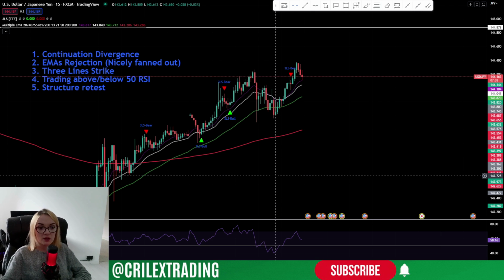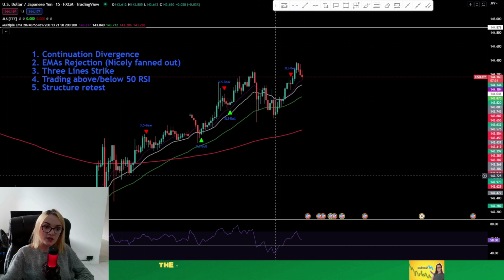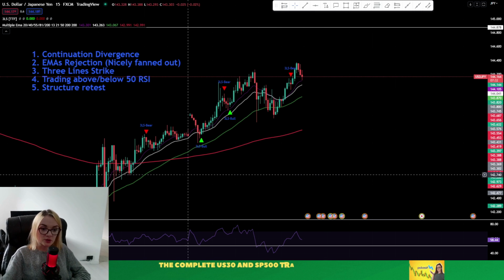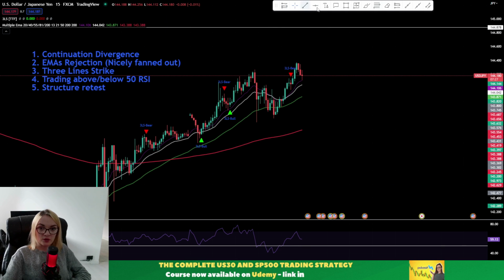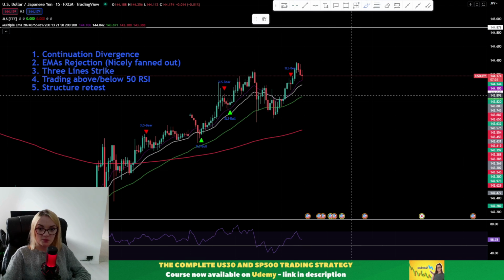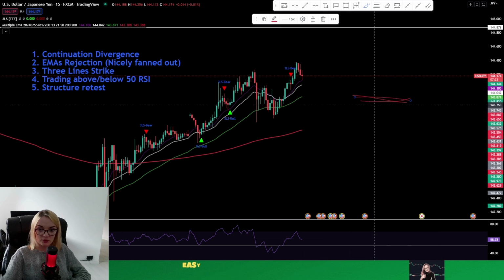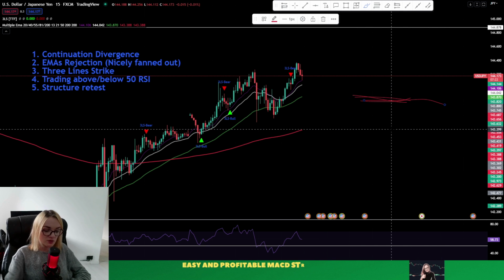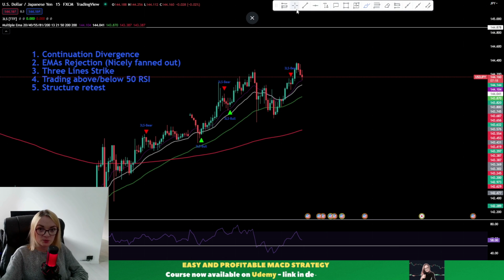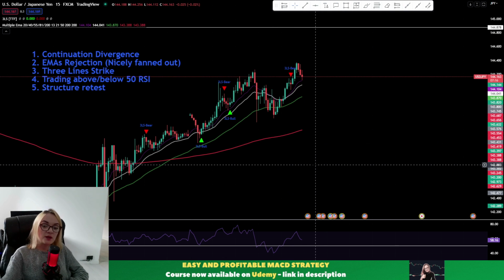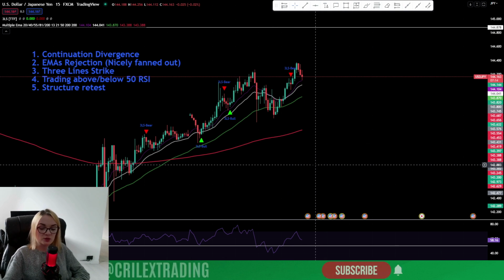So you only want to open trades when the EMAs are really nicely fanned out. We don't want to open a trade when we have this kind of flat EMAs. So if the EMAs are just like that and crossing and just horizontal, we don't want to be involved in such market conditions, because we want to be involved in continuation, in a strong trend.